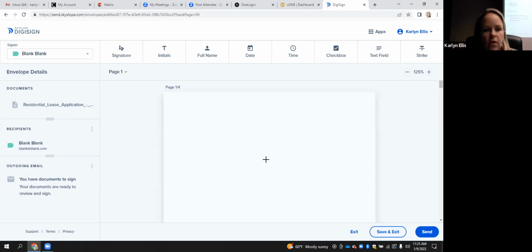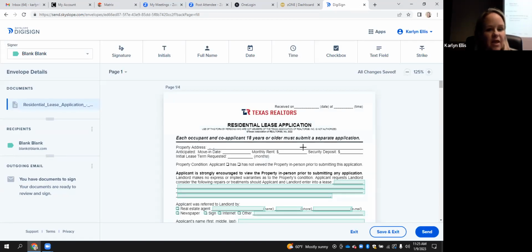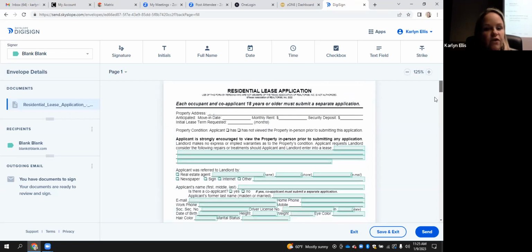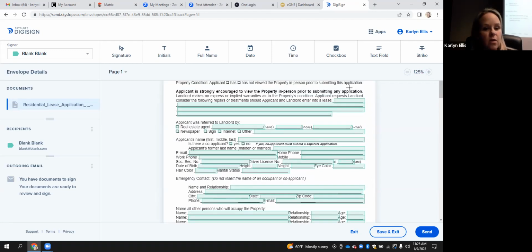That's where I had an issue. I tried to send one and it would not let them fill it out. Oh, it should. I added all the fields and everything, because it made me go through and add all the type fields. Was it blue like this? As long as it's blue like this, then blank blank is supposed to fill those out.